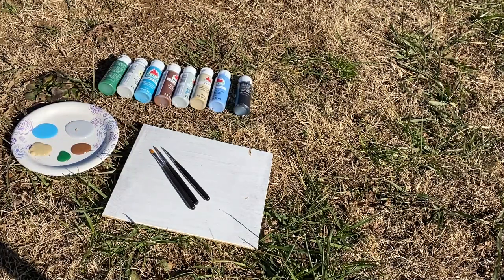So if you have these colors, that's great. If not, you can always use similar colors or other colors that you have on hand. We're going to use our imagination for today's program. This is my first time painting a scene like this, so it's okay if it's not perfect, we're just going to have fun doing it.